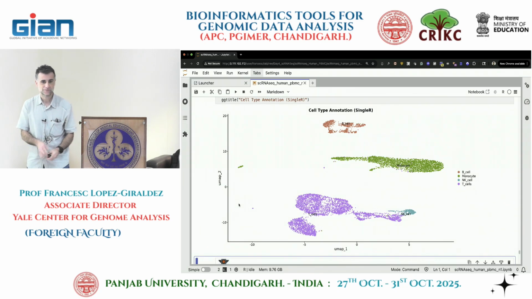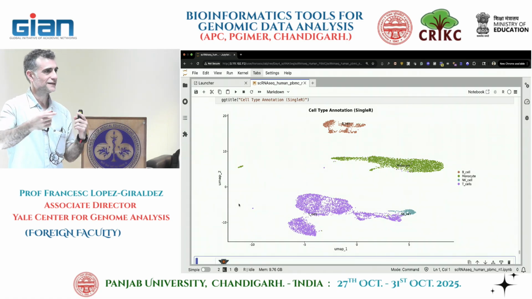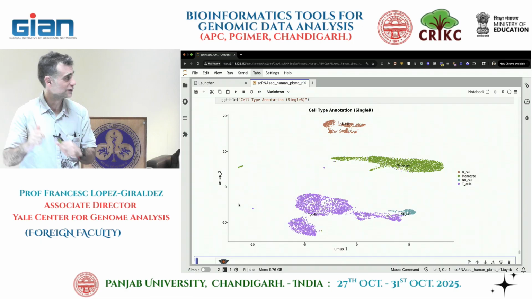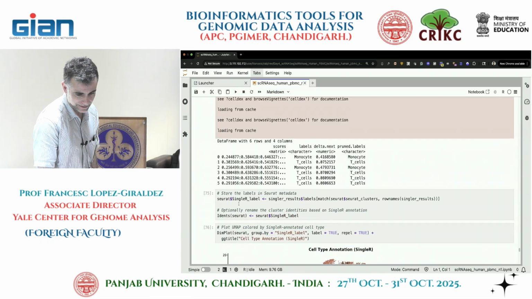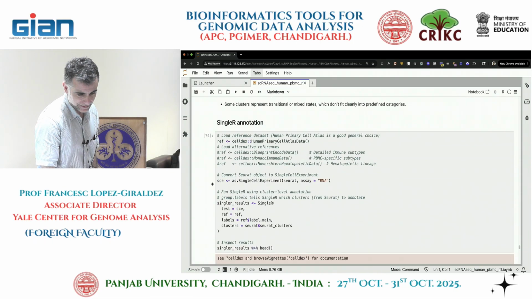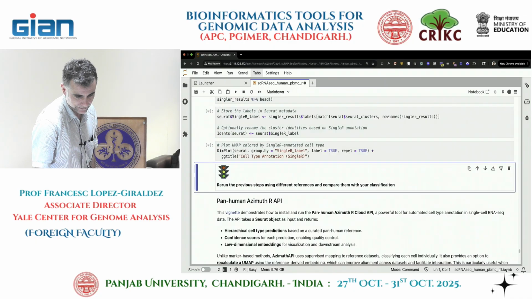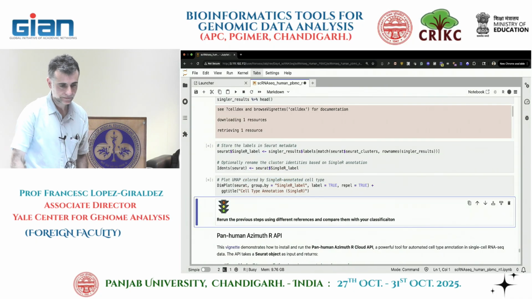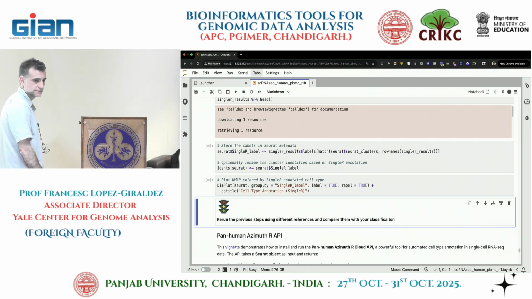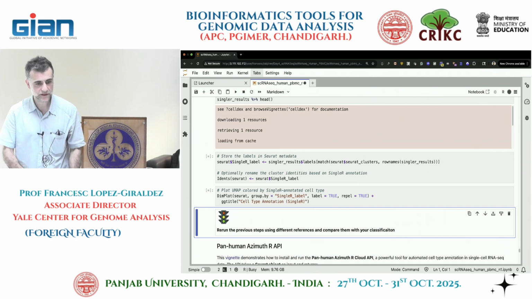So if you change the database of reference, you may get different results. If you try the specific one, let's see what happens. Oh, there's the Azimuth.